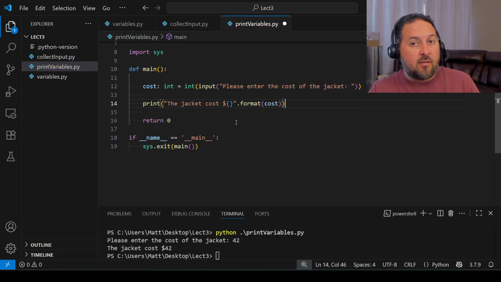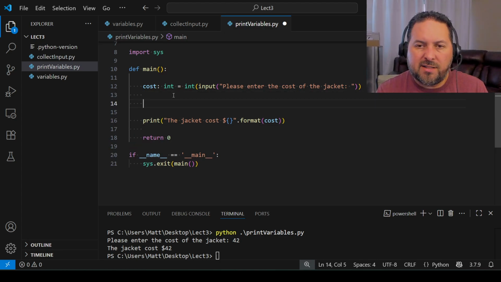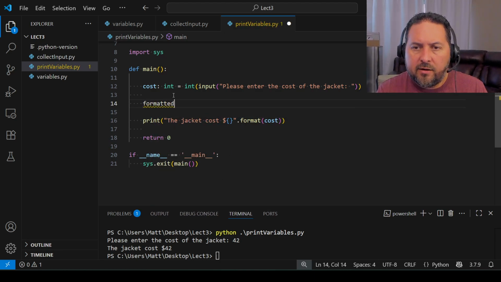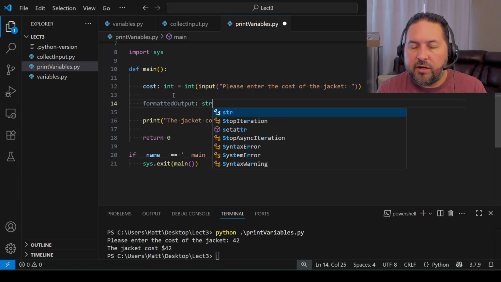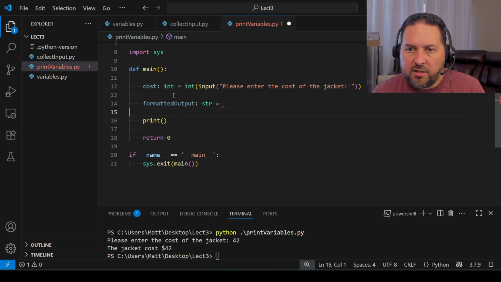Now, that might seem like a lot. So the first thing I'm going to do is come in here and say formatted cost or formatted output. Let's go with that. This might make it a little easier. And I'm going to say this is a string, and I'm going to set it equal to this whole thing, just so you guys can get a sense of what this is actually doing.